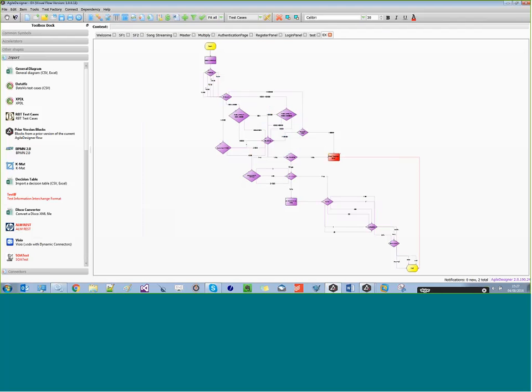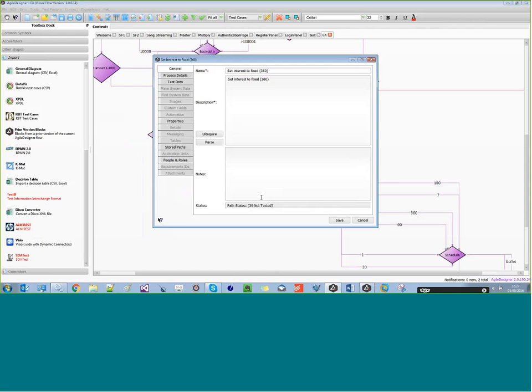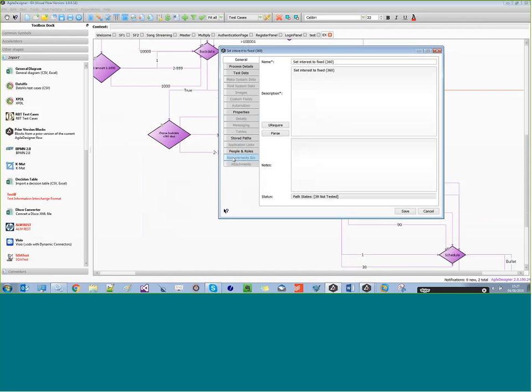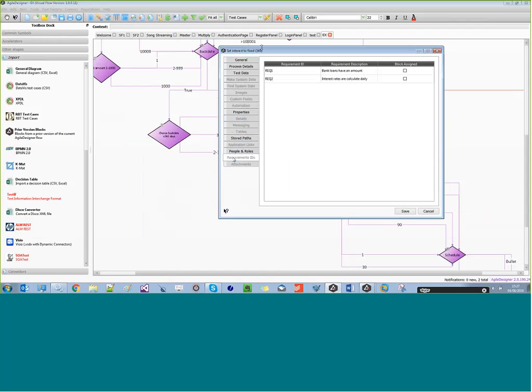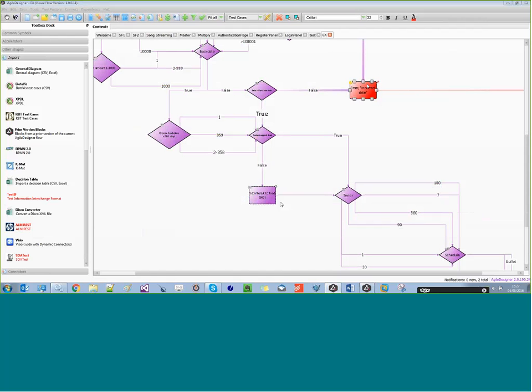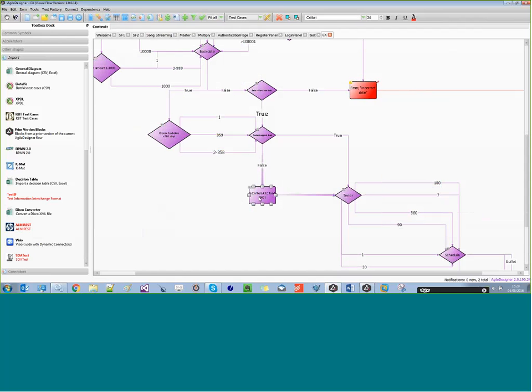But the idea now is that I can go inside any particular block, say, set interest to be fixed, and I can go into requirement IDs. And when I say go into a block, by the way, I mean double-clicking on a block to open up its attributes window. So if I go inside requirement IDs, I can then say here whether or not the block was assigned. So if I assign this one here, and open up this block and assign this one here, the other one, then every single path that goes through that is going to pick up that assignment.